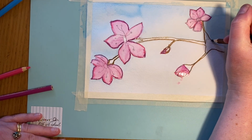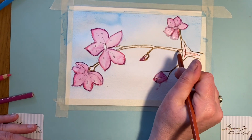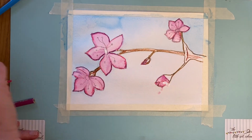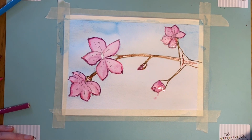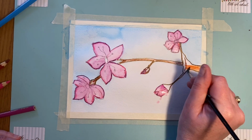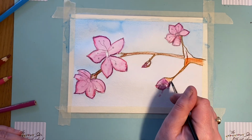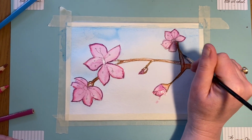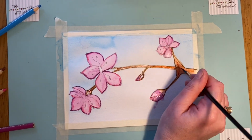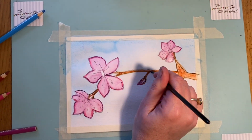And in the centre of that, I'm going to put in a bit of this burnt sienna, just like we did with the pink and the purple. Just makes it more interesting than having one solid block of colour. Making sure my brush is really clean, otherwise it's going to still have the pink pigment on. Now I'll just turn this, bringing in the darks as well. And we'll do that all the way up through the branch. And then I'm going to go into the petals now that they've dried and finish it off with the stamens.